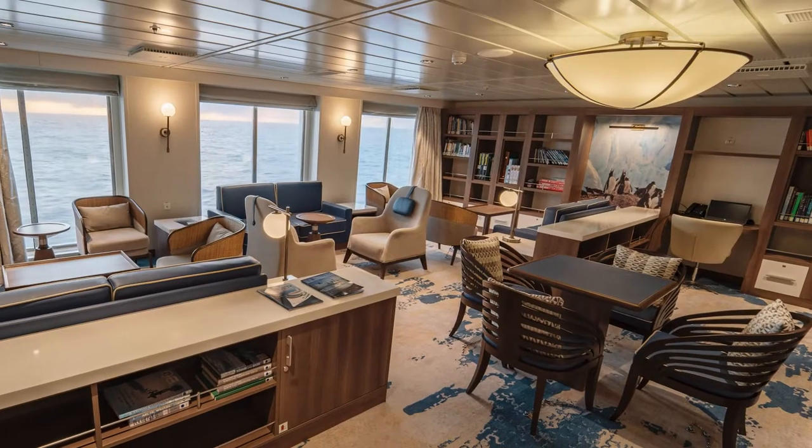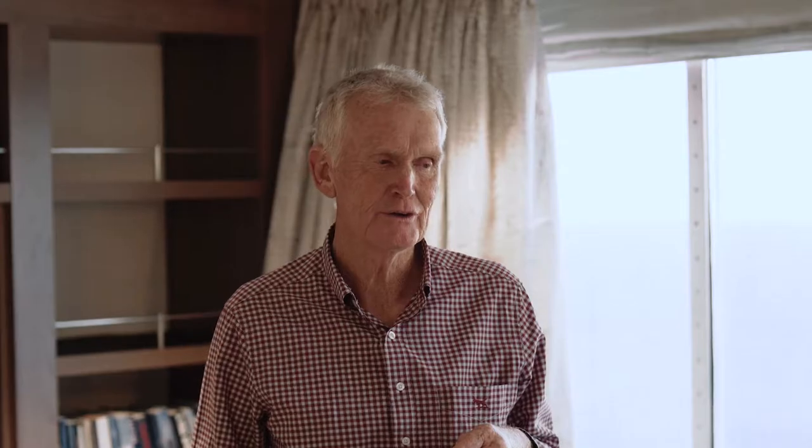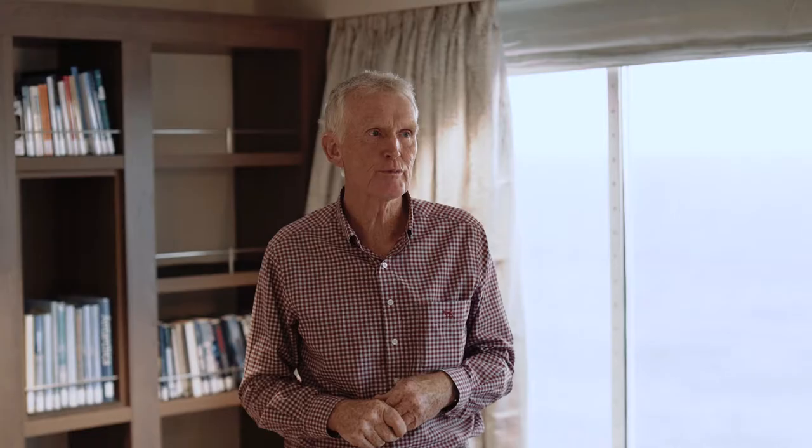This is the ship's library and it's a very intimate space. It's a really beautiful space to get a sense of the quality of the vessel — the colours and the textures. It's soft and inviting, and you can watch icebergs go by. The walls at either end of the library have a collection largely of polar books, and as we spread our wings throughout the world it'll fill up with the rest of the world's books. Beautiful places.